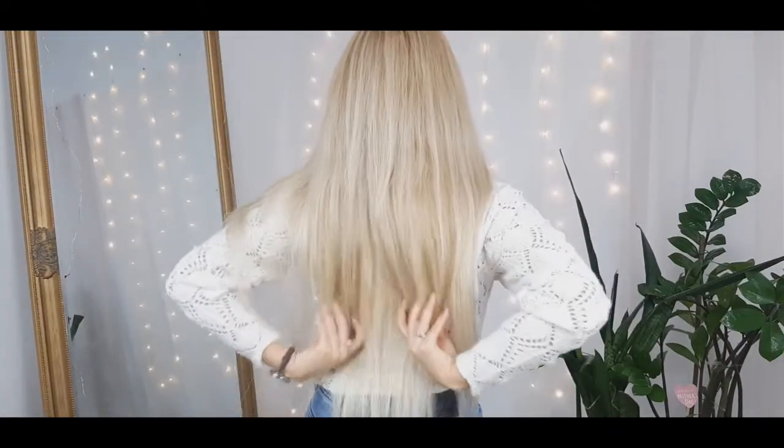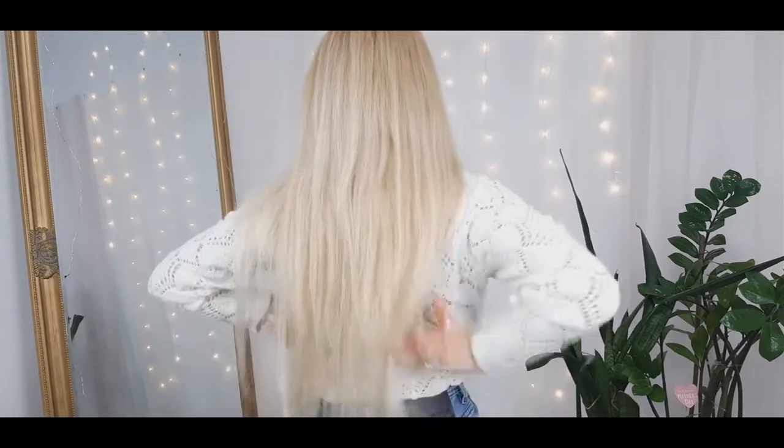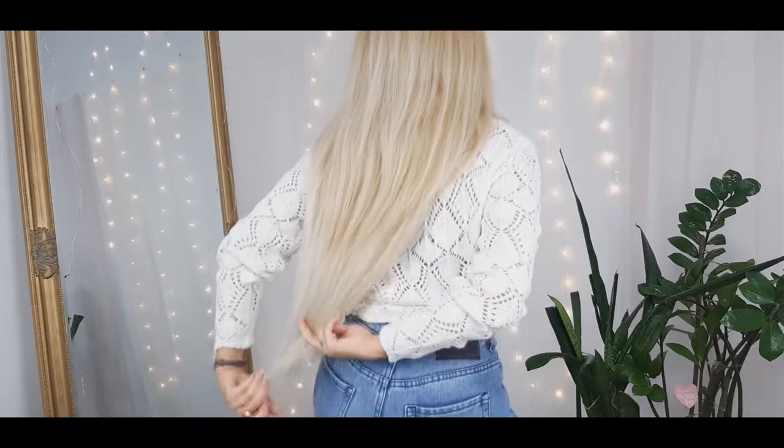You can see it matches my hair color much more. You can see the line. I can say first of all that this is real human hair, because the first time I used just a little bit of purple shampoo and every single strand of this hair was colored, so I didn't use too much. So be careful when doing this with lighter hair especially. I can say that I love it, even though now I have blowout kind of hair, it's straight, so it's more noticeable that you have hair extensions, but in this case I cannot say so. With making curls or waves, I'm sure it will be just awesome.